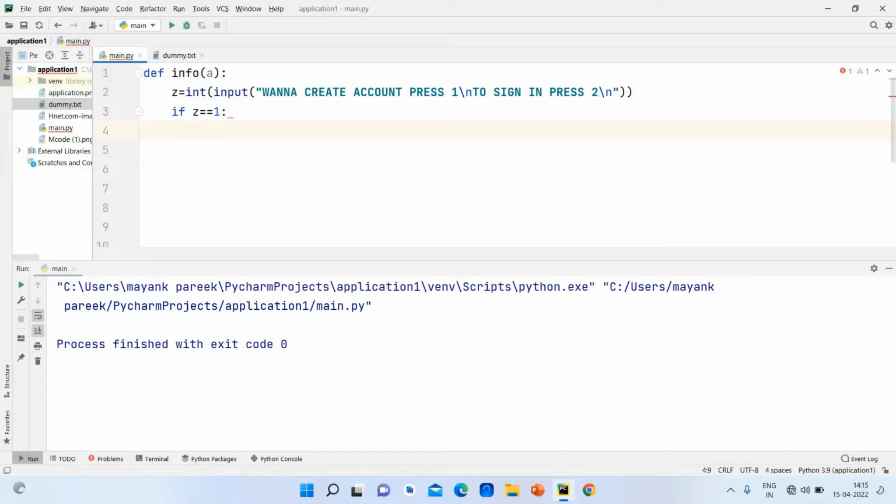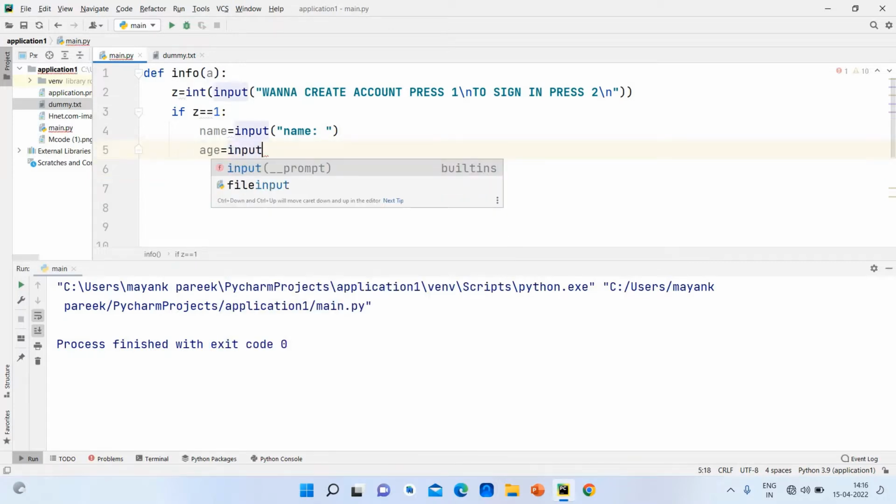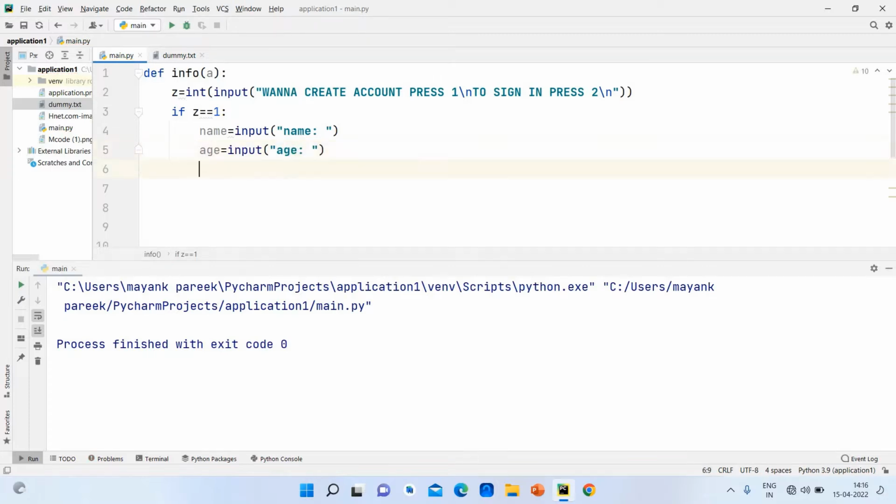And so what if the user enters 1? In the case of 1, I can say that the user wants to create an account. So if the user wants to create an account, I will ask him some information like enter your name and your age and some other things like this. Name, age, and I guess age is going to be in integer format as well. So I'm going to typecast this thing also in integer so that I won't get any error. So let me just write int before this input so that I can convert this thing into integer type.